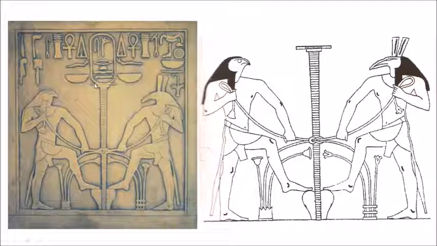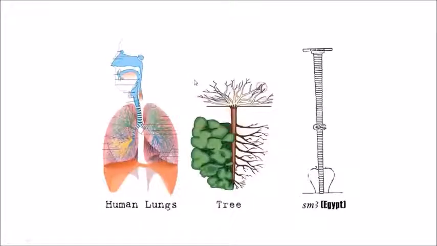What you see here is the top of the Ankh or the Shinu on top of the trachea and the lungs, which also helps to confirm this. I can say that this is an Ankh right here on the trachea, even though it looks a little different, because this is just a variation of Sema, the trachea and lung complex. It's just upside down, dealing with the human lungs. And I equate it to trees as well and the importance of trees.